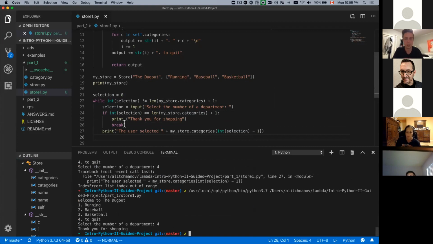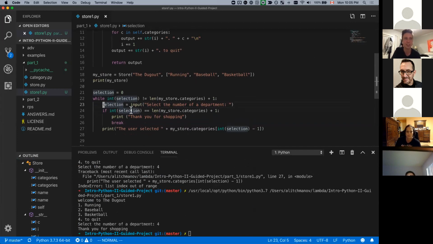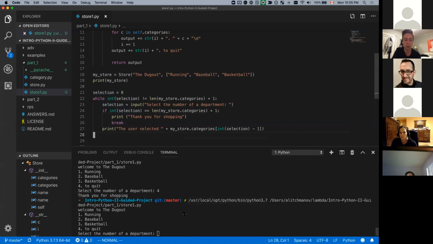Cool. I always get caught up with the fact that input is going to be a string, and we have to make sure we're casting everything in Python properly, or these comparisons aren't going to work as we want. Cool. So otherwise, we can also go ahead and print which department. What other inputs do we want to make sure we are checking that they don't input so that they don't break our application?